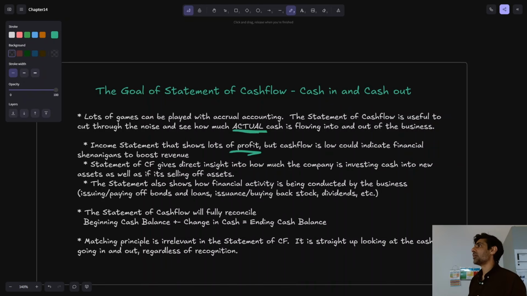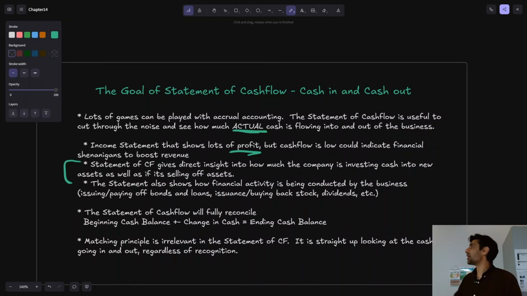You guys will have to invest on your own time, reading the newspaper, reading the business section, listening to podcasts, whatever it is, because then you'll learn how all those things that happen in the business world will show up on the financial statements and how you can be clued into that. The statement of cash flow is going to show a lot of this stuff. It also gives direct insight into how much the company is investing in its growth, because the investing section breaks out exactly how much the company is buying in new long-term assets for its growth versus what it's selling and getting rid of. So you can see how much it's investing in its growth.